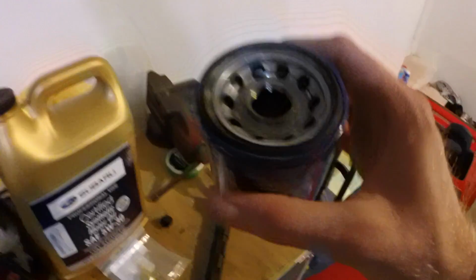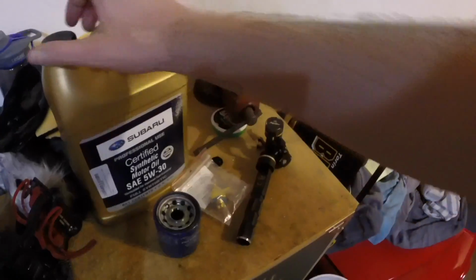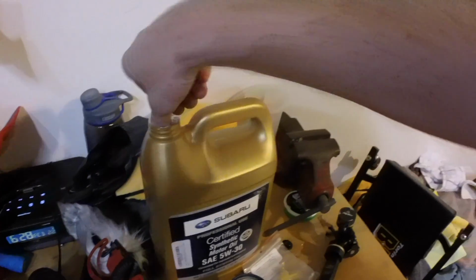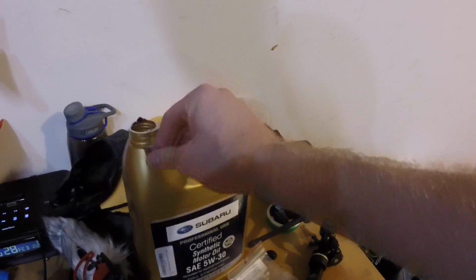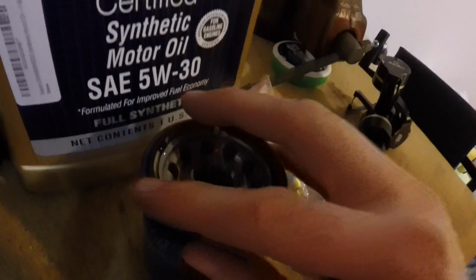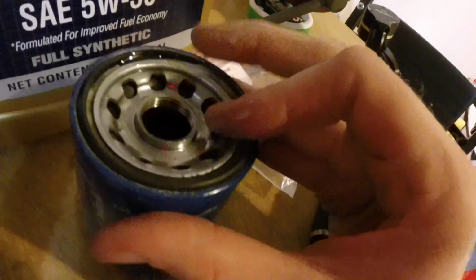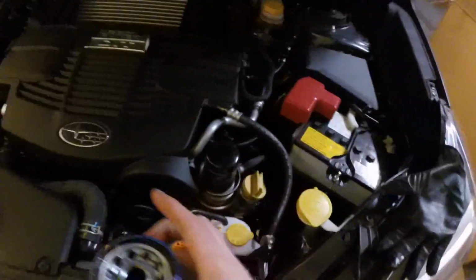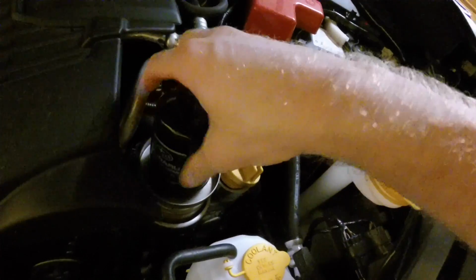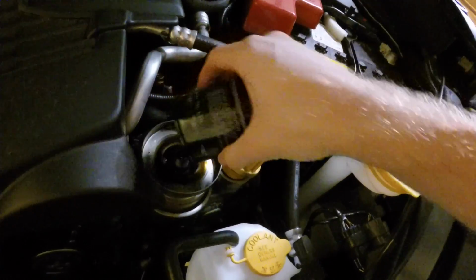This is the new filter. Let's prepare it for delivery on the new engine. We're gonna pull the cap off of this guy. Fresh, clean oil. Get a little oil on your finger, and you're gonna gently lube the top of this. So here we go. This guy is gonna spin off. I'm gonna quickly turn it up.